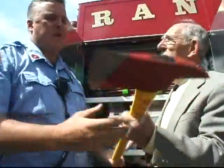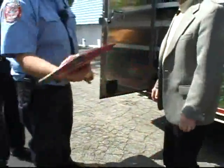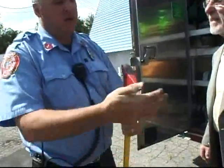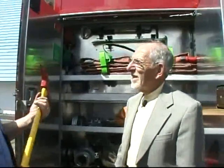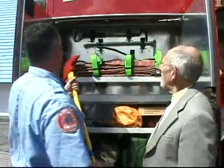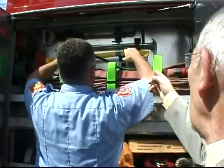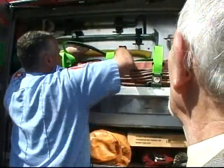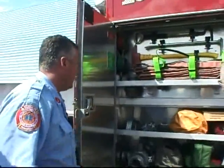Primarily it's for a smashing motion, but the head's heavy, so you can blow into doors. You can use the axe to get into areas that you want to pierce into. You can use this as a smashing motion to open up a roof or a wall. It's a very good tool. We use it in house fires or gaining entry into a house. Now, if you have to go up on a roof, how do you carry that? You carry it in your hand, on the side beam. Drag it up the ladder beam, with your hand on the outside.